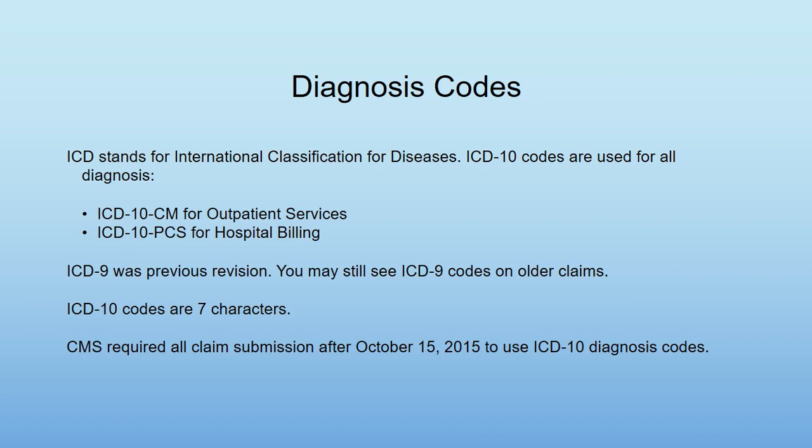ICD-9 was the previous revision, and you may still see claims and documentation with a lot of ICD-9 references. But ICD-10 codes are 7 characters, and they are much more descriptive than the old 5-digit ICD-9 codes. The Centers for Medicare and Medicaid, CMS as it's abbreviated, requires all claim submissions after October 15th of 2015, which is almost 2 years ago when I'm recording this, to use the new ICD-10 diagnosis codes.